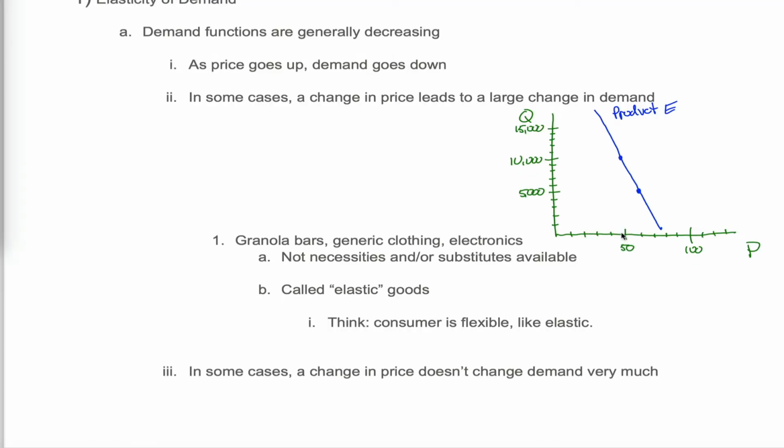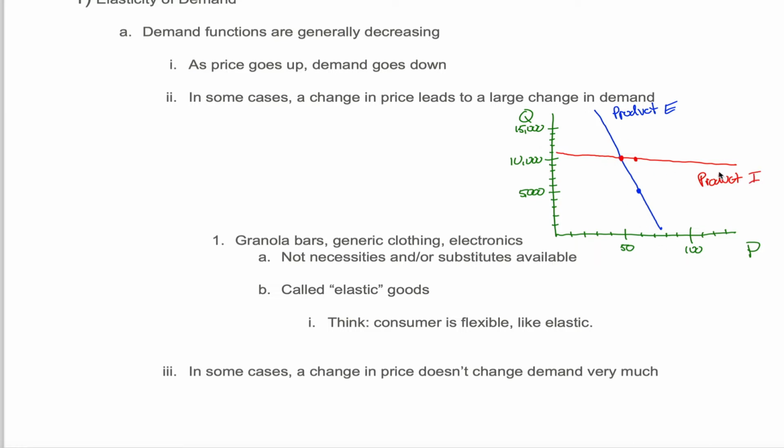Contrast that with some other product that if you charge $50 for, you'll also sell 10,000 units. However, in this case, if you raise your prices a little bit, up to $60, the demand doesn't really change a whole lot. People still want to buy them. Maybe you sell 9,500 units. Again, assuming our demand is linear, we can connect these dots with a straight line and we get a demand curve that looks something like this. Keeping things super general, maybe I'll call this product I.